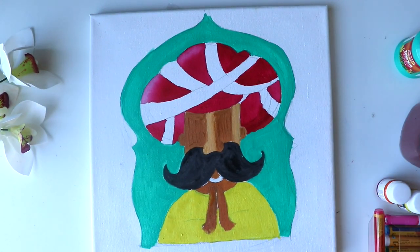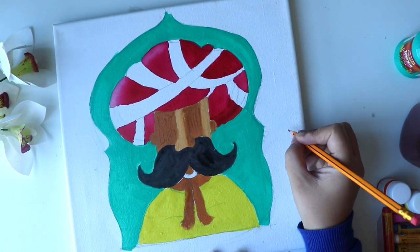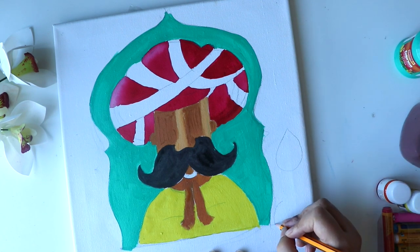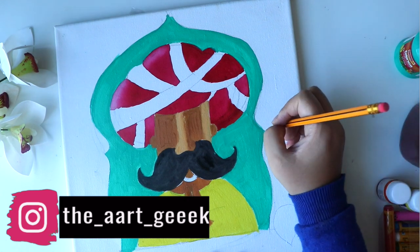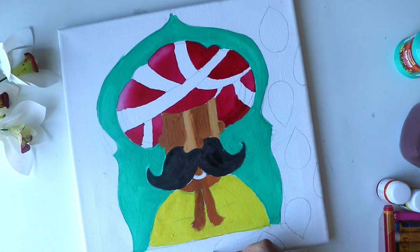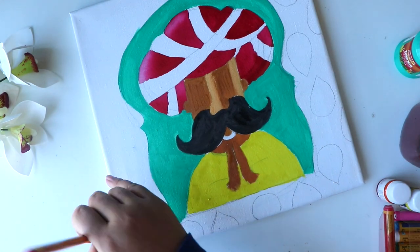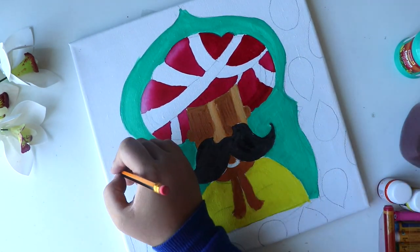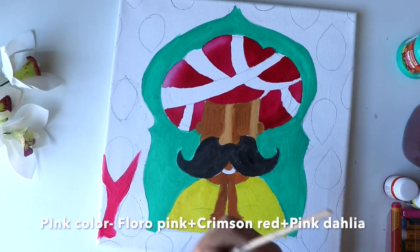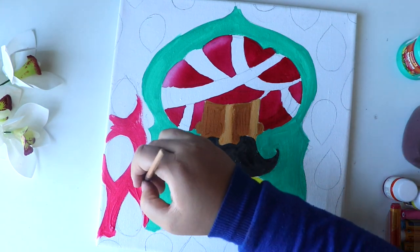And next we're going to do some light small design on our background. So I'm choosing this nice teardrop, the water droplet kind of structure. If you don't want to go with this, you can also make a paisley, the one which we also call ambi in Hindi, which you can see so much in mehndi design. So there are different forms that you can do in the background.